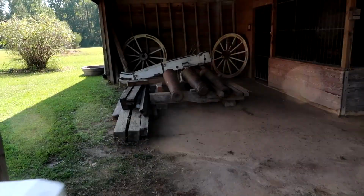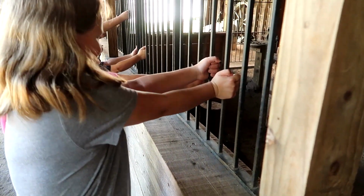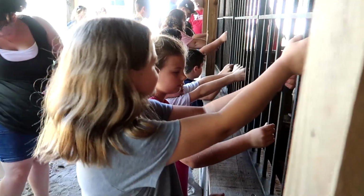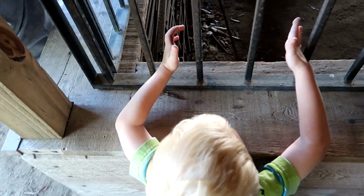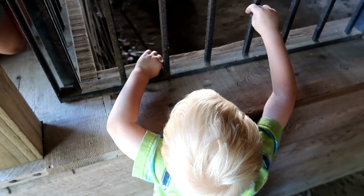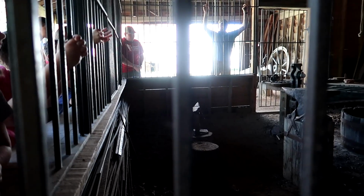Look at it. Bend the bars? No. Why? Because they're so strong. How do you bend metal? You have to heat it up. The guys in here built all the hinges, the tools, probably the things that were used to cook with. They could do all kinds of things in here.